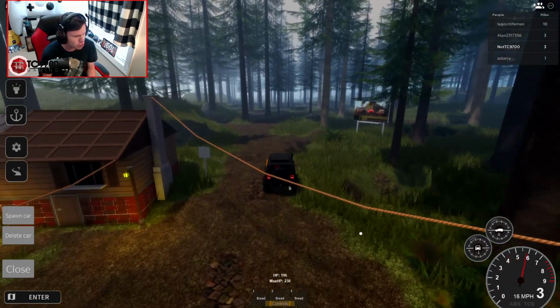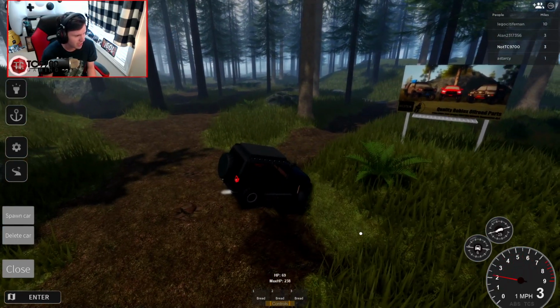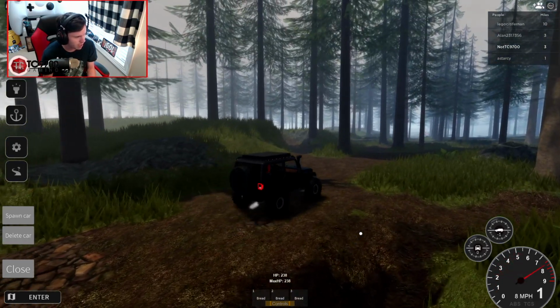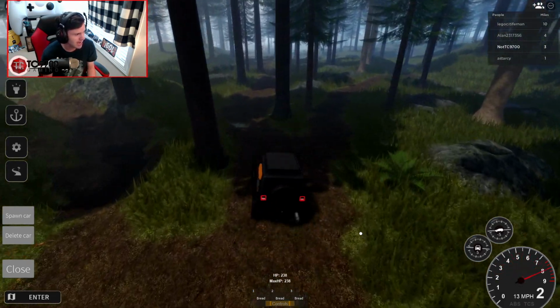Oh, you can't double shift it. I tried to double tap the upshift button, and it was like, no. Let's see. Quality Roblox off-road parts. All right. Let me back you up. Go ahead and put it back into first. And that trail was apparently not a trail it wanted us to take. All right, let's go this way.